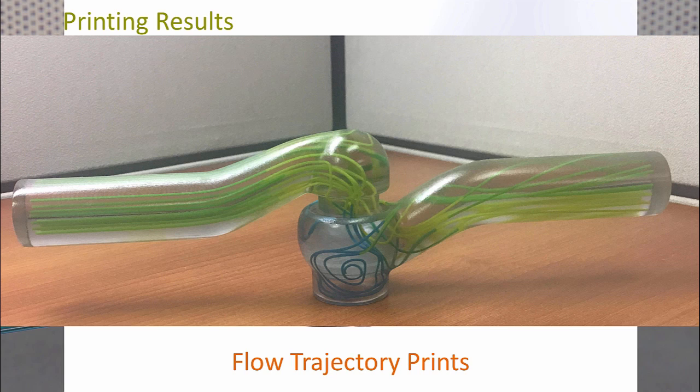The Connex 3 has a color palette with 3 base colors, and hence you don't see some of the red that would have been seen if we did it with a J750. But using the colors that we had in our palette, this is the print. Once again, it's clear on the outside with some post-processing and looks absolutely beautiful.